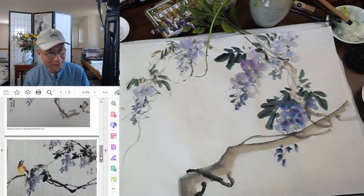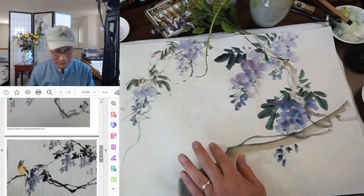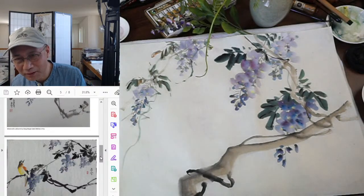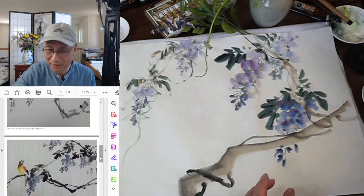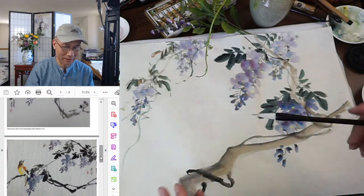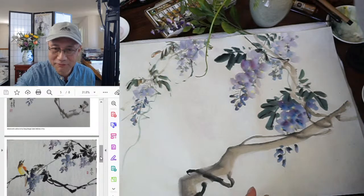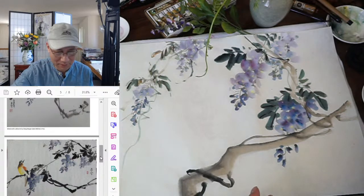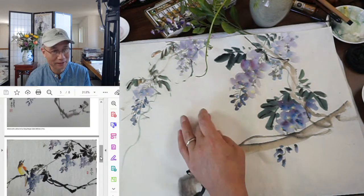Okay, do I have a space for the bird? I think we probably have, yeah. So let's do that. And I'll do a, we have orioles in our garden these days. This one looks like that, but it's not exactly. It's just an abstract bird, it might have a live model, some kind of, actually the bluebird, the female one looks like this. We have bluebirds also, and mostly we have hummingbirds. You can have a flying hummingbird in the air.